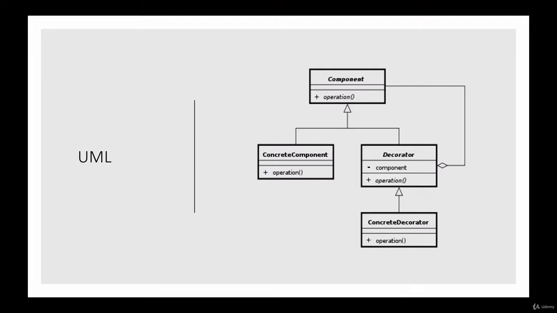I know it sounds very confusing at first, but let's imagine a scenario where you are programming an application for an ice cream factory and you want to compute costs for different kinds of ice cream. So what you have is a base ice cream class, and let's say you want to sell the ice cream in a cone.